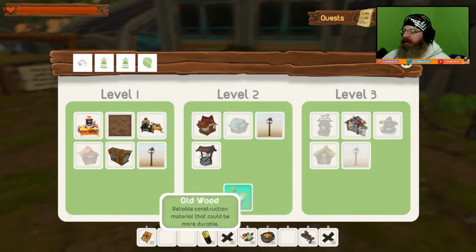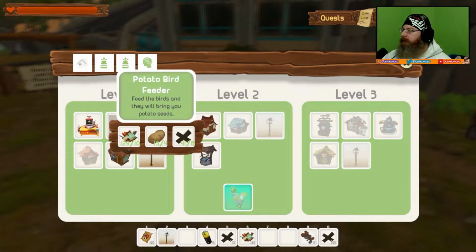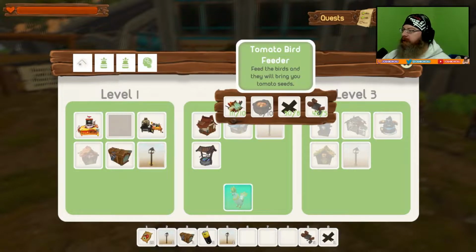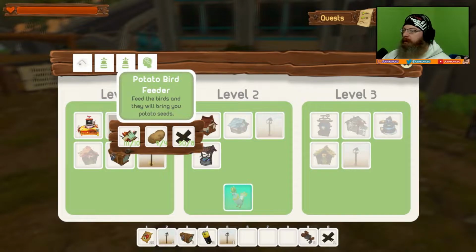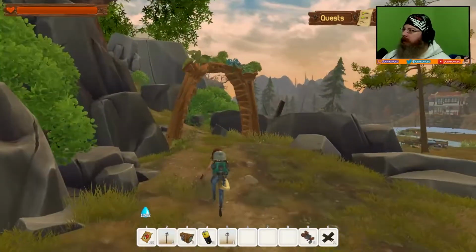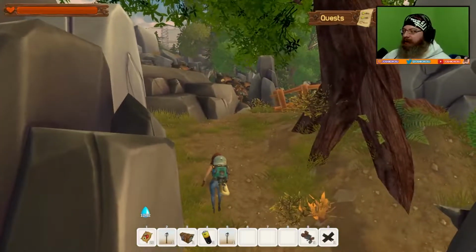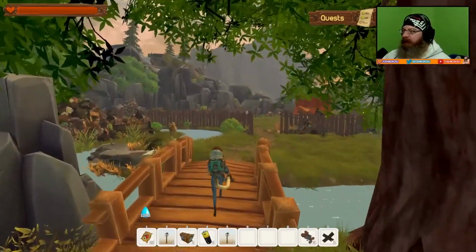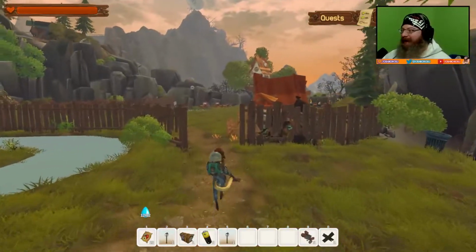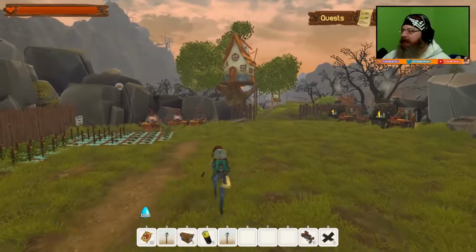Unlock super chicken. Do I not have any eggs in my inventory? I may have put them away. Tomato bird feeder. Okay. I probably need to buy one more chest as well. Oh, feed the birds potatoes, and they'll bring you potato seeds. Yes. I wonder how many seeds I get. Also, I wonder if it's like that other one in the third tier of stuff. I wonder if it's going to be an egg seed. Feed the birds eggs, and they'll bring you egg seeds. Okay. Some of the stuff gets flipped way up high there too.